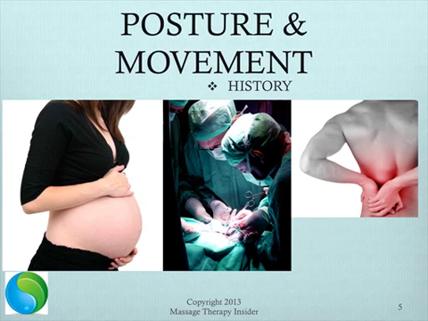Pregnancy, the weight gain, ligament laxity, and overstretching of the abdominal wall, and/or C-section each has a significant effect on a woman's body long after she's delivered her child. Surgery has perhaps the greatest effect on our client's posture and movement for several reasons. All surgery, no matter how minor the surgery is, causes muscle inhibition. Muscle inhibition creates compensation and causes other muscles to become overactive.